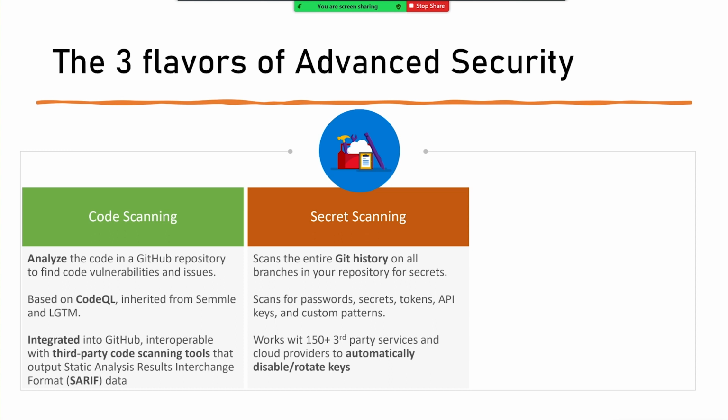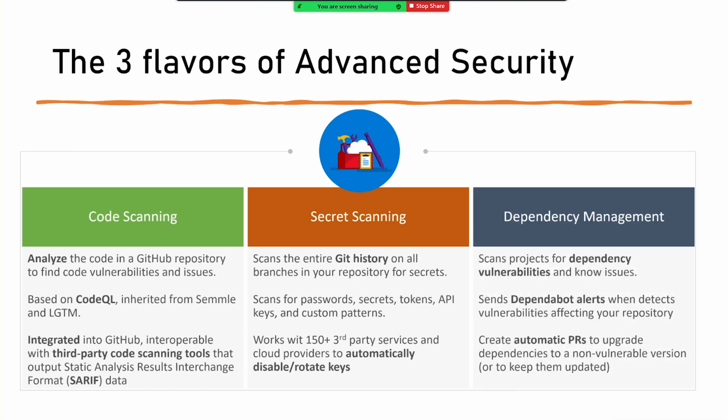What do you want to do, basically? And those service providers have the ability to automatically disable or rotate those keys for you. So even if you commit that to your public repo and you haven't noticed, if someone tries to get that key, they will not be able to use it because the service provider has already disabled it. And this is a very, very cool thing in terms of the security features this provides.